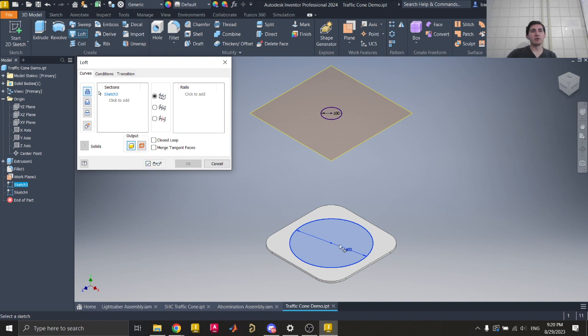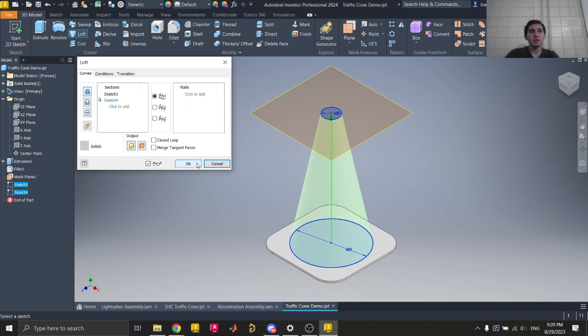And then now it's going to ask for another thing. So I'm going to pick this other circle up here. So now it gives me a little preview, and it's basically taking whatever I have down there and stretching it up to the top. And it doesn't matter what kind of shape you are trying to have. It'll just calculate something that fits everything for you.